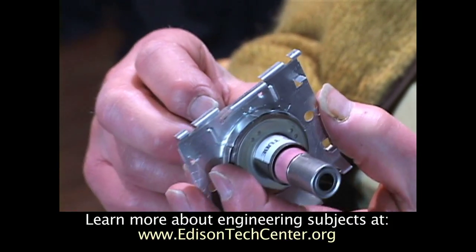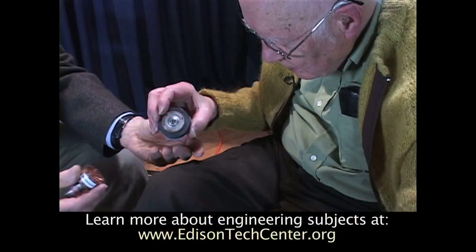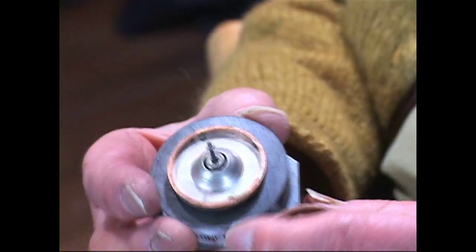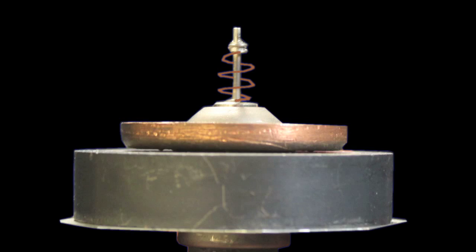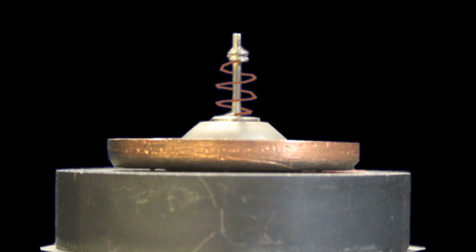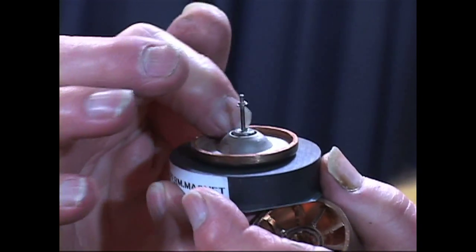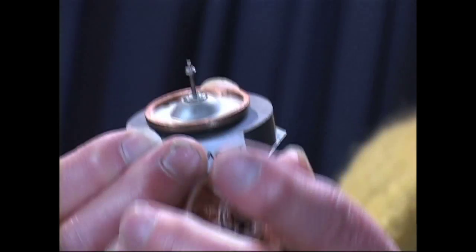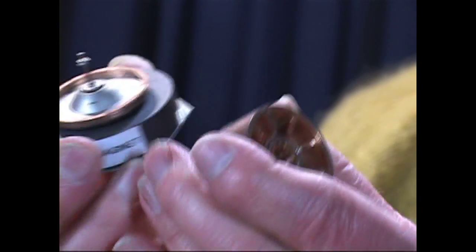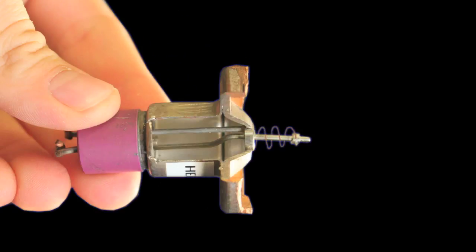The question is: how does it make power? We took one of these apart and you can see what's inside. There's usually a spiral of tungsten, or thoriated alloy tungsten, connecting between two points — that's the filament that gets hot. The electrons emitted by that filament, when you put voltage between the filament and the anode, would ordinarily just zing straight across and nothing would happen.